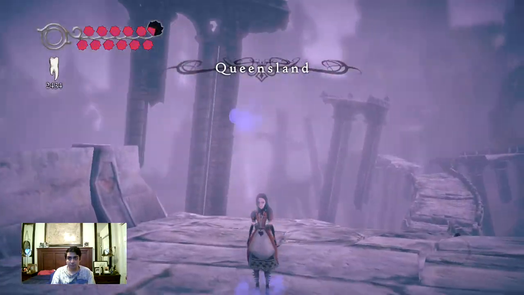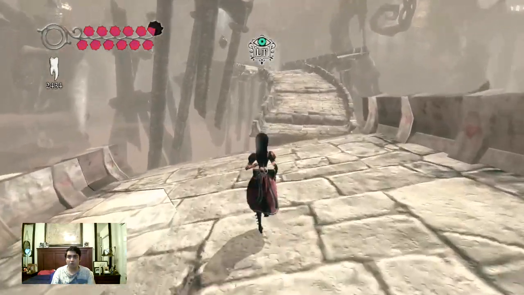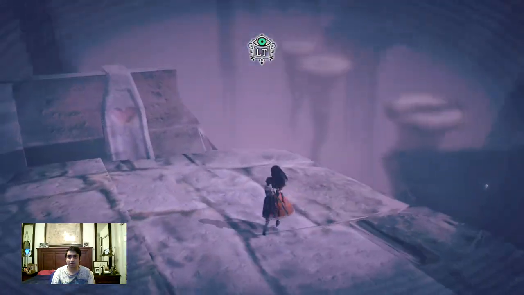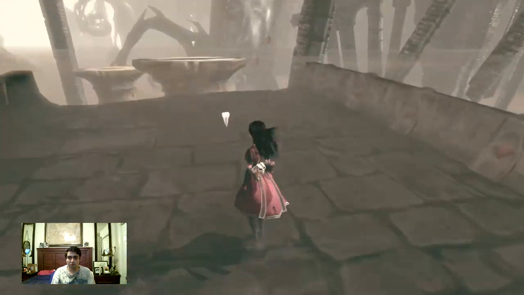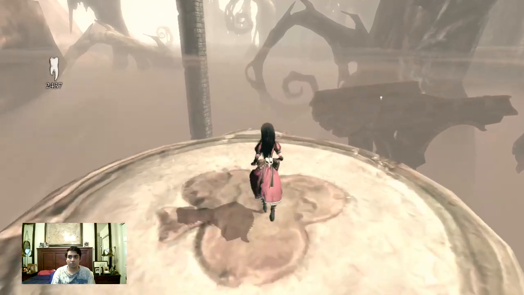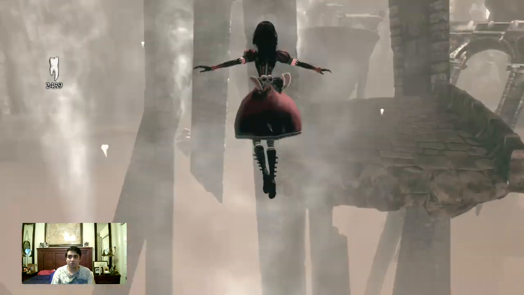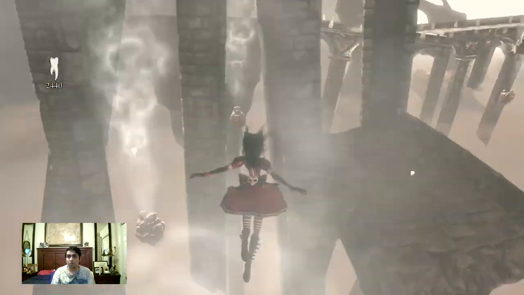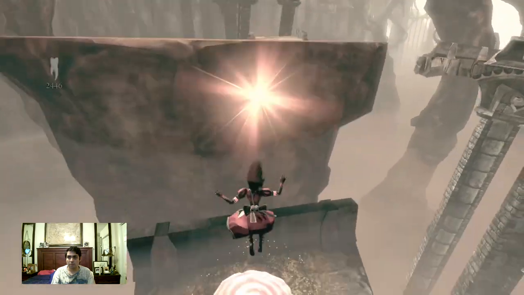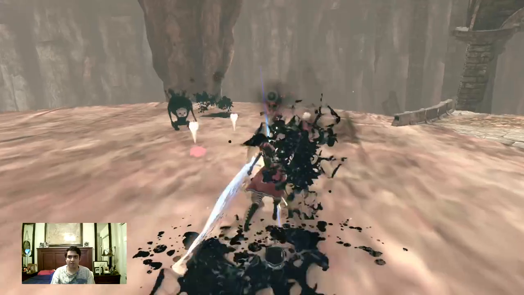We're in the Queensland. And the platform just fell down. Uh-oh. The bridge is falling down. Look in this area to see. You can hear the Queen of Hearts taunting Alice. Obviously, you gotta jump on these vents. What vents are those? Oh man. Insidious ruin everywhere.